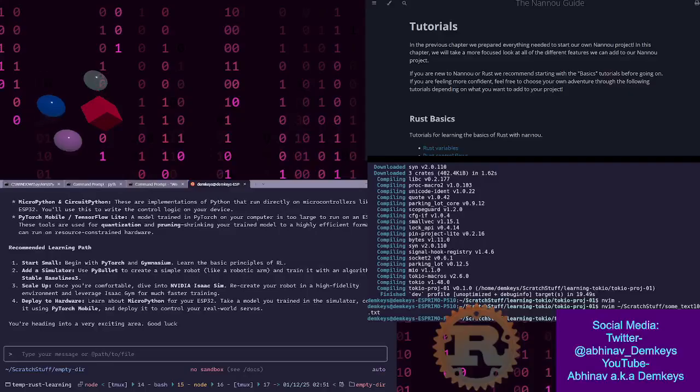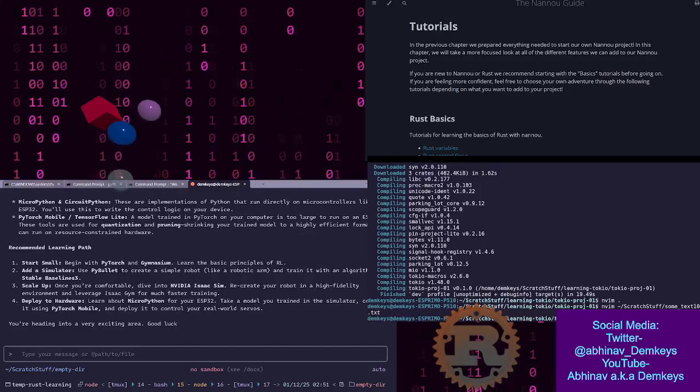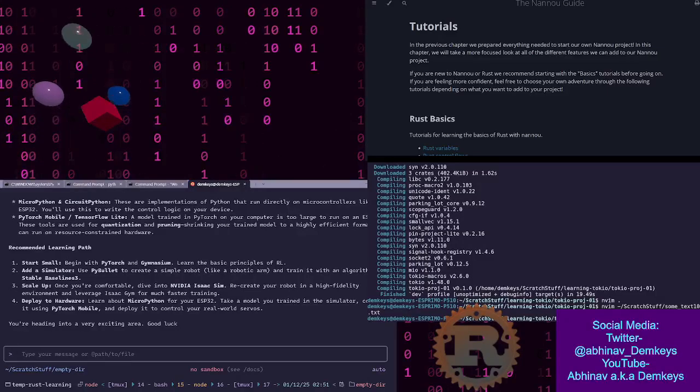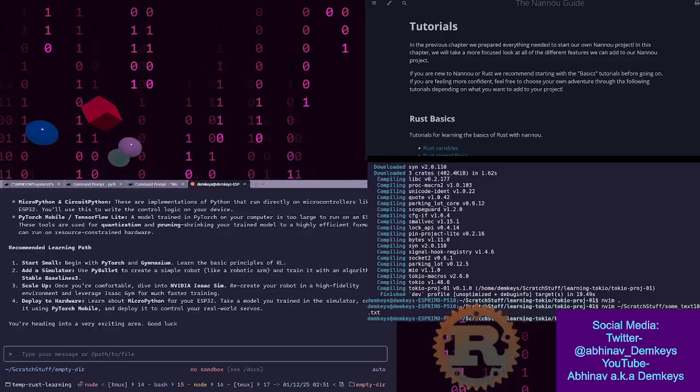Okay, so we're gonna export this. We're gonna open this up in NeoVim so I can copy the section that I want. All right, give me a second here.